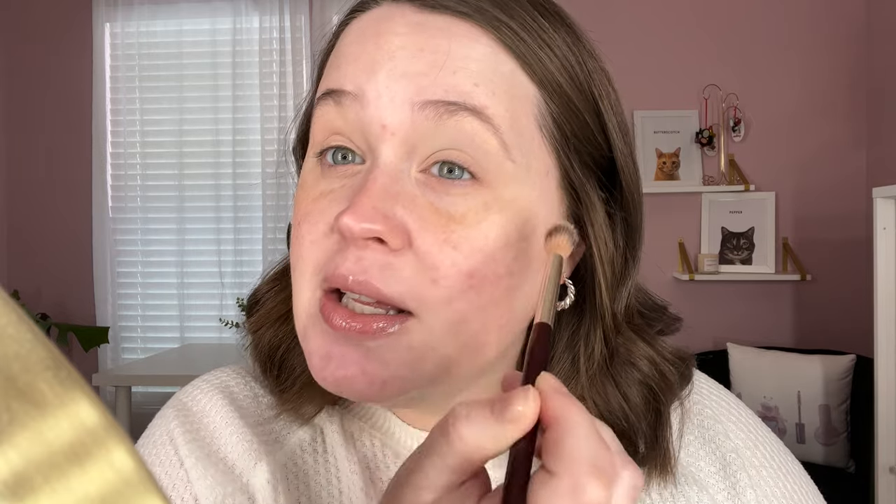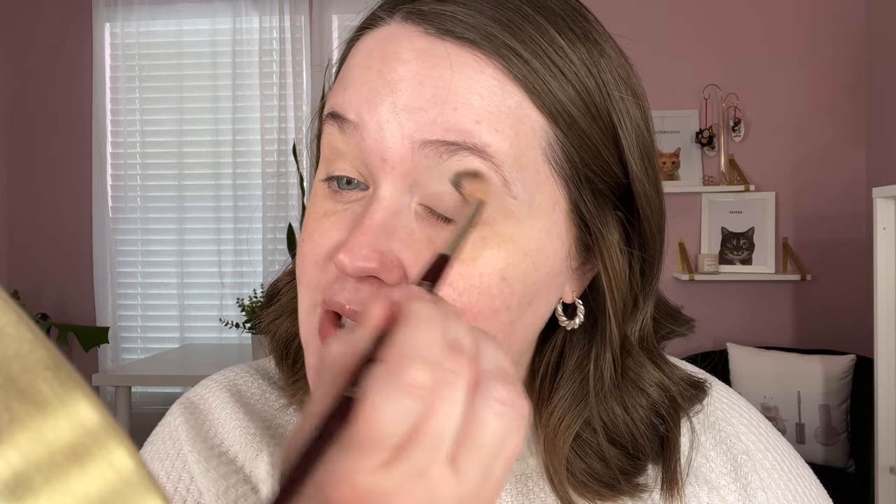Don't mind my hair today — I'm working with second-day curls, I literally just brushed it out and threw some dry shampoo in it. There's also a really big snowstorm outside, we have five or six inches of snow. It's a Sunday, the Bengals are about to play the Bills in the playoff game — fingers crossed they win and get back to the Super Bowl. We're just having a chill day. We're going to take a BK Beauty 201 with that Vision shade — I just use it as a light transition shade.